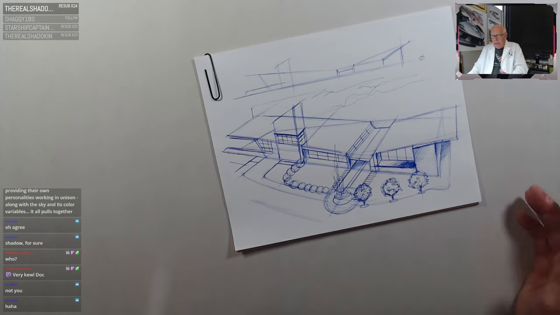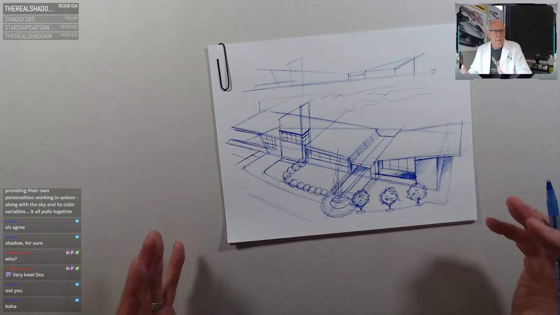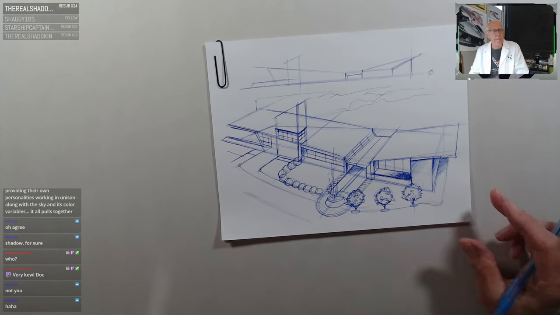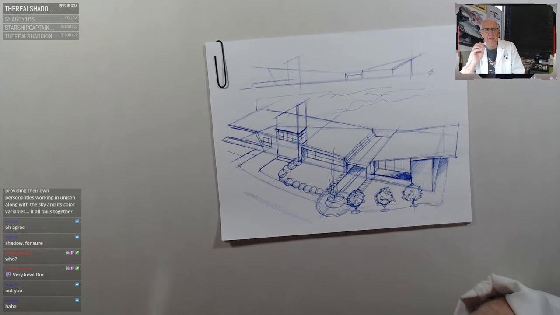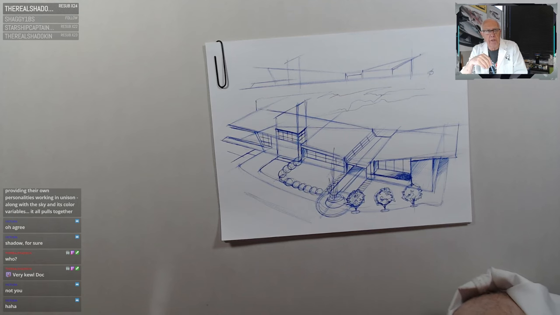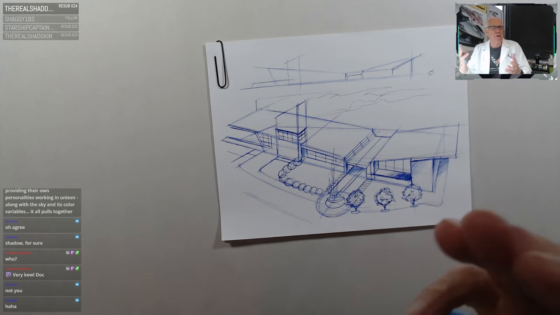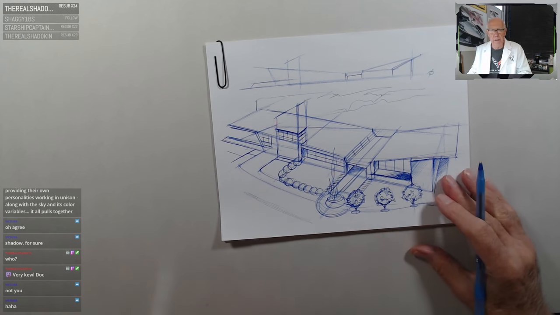And right away, you've got a very simple pen study that tells a story to a developer and architect that I work with all the time. And I'm amazed, I should say this, I say this respectfully, so please don't misunderstand the context. A lot of the architects and individuals and the developers and builders I work with, and currently and hopefully I still work with, they're not really tuned into what the whole concept might look like or what the elevation drawing, the plan view drawings or the detail drawings are telling them.